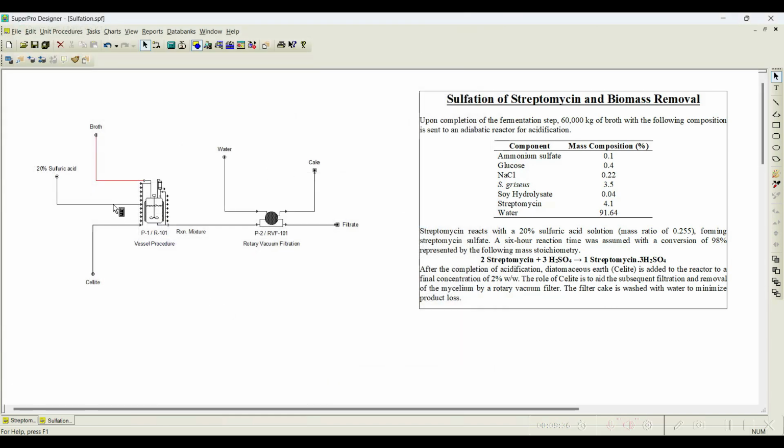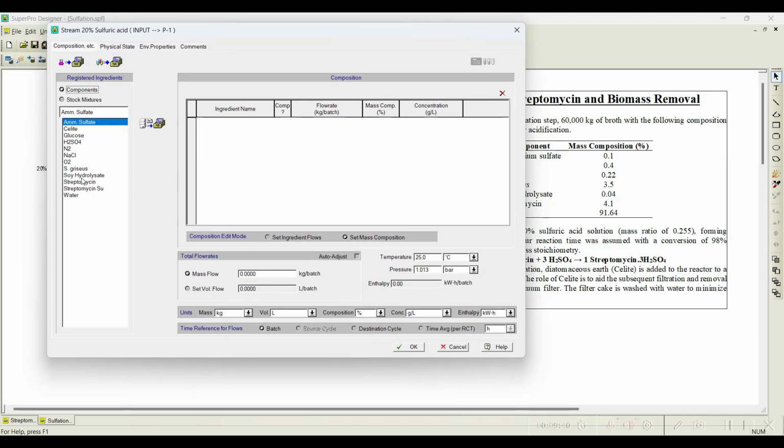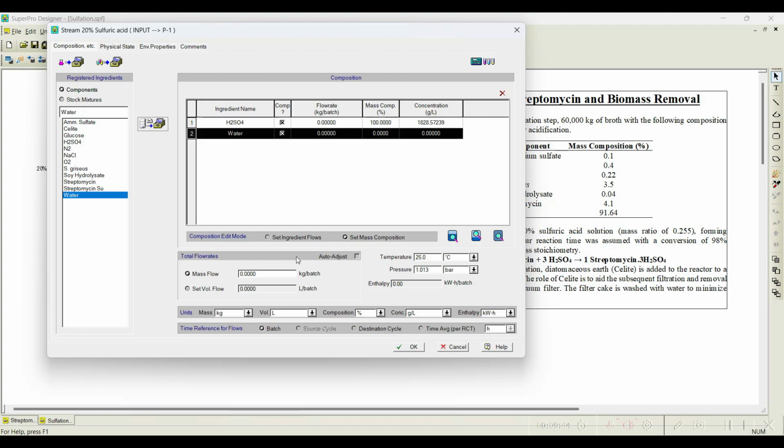Click OK. Next one, we need to initiate this particular stream, that is sulfuric acid needs to be charged. The sulfuric acid required is 20%. Here we don't know how much needs to be charged, because based upon the broth quantity, based upon some criteria, the sulfuric acid will be charged into the system. That is the reason sulfuric acid is not charged here.